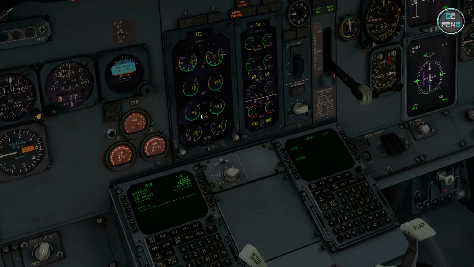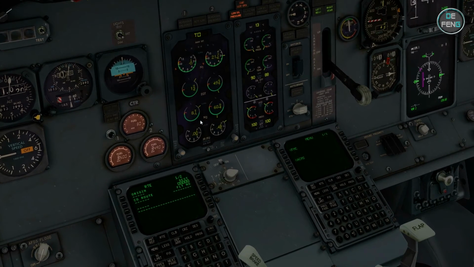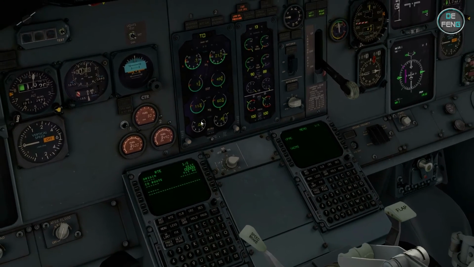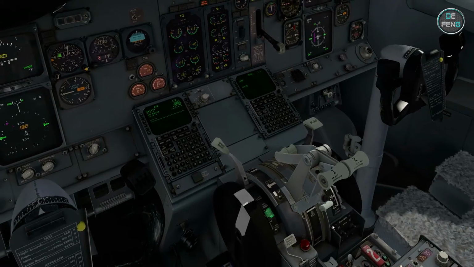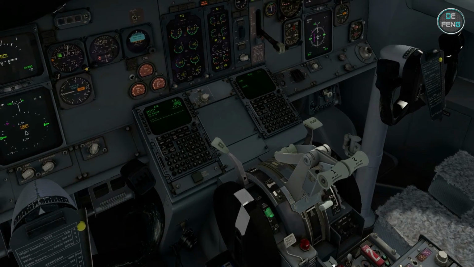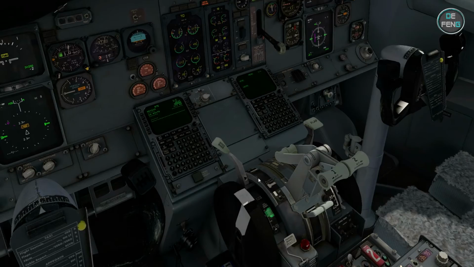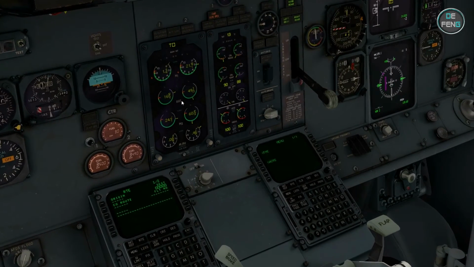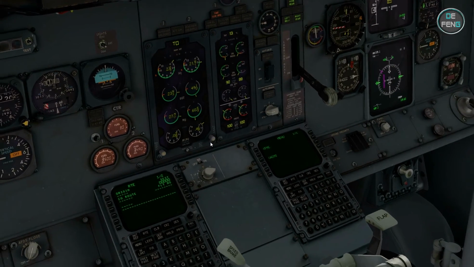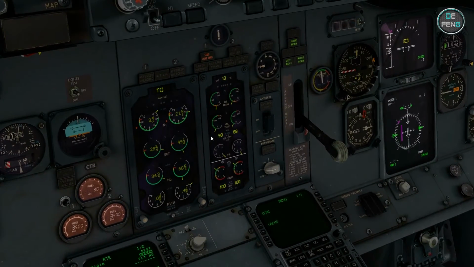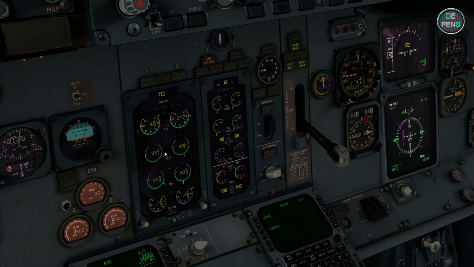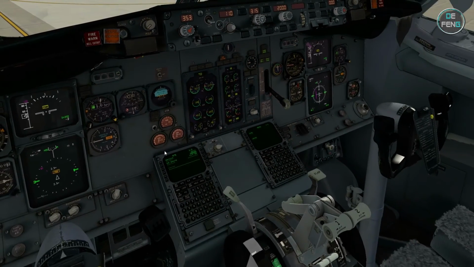So wait for 20% and put the fuel to that engine, and engine number 1 is starting now. So wait, that is running up here.